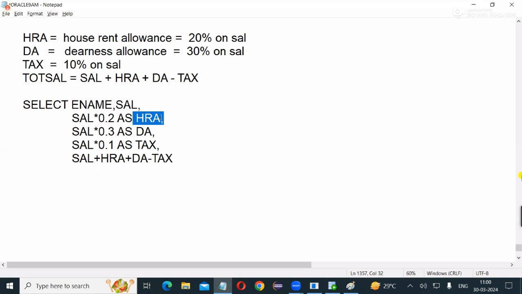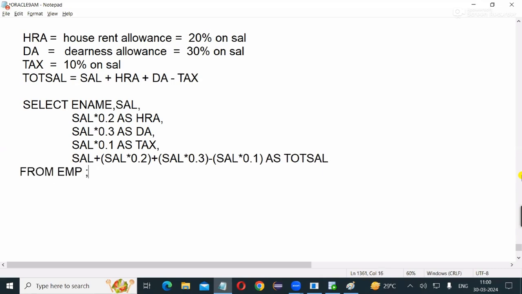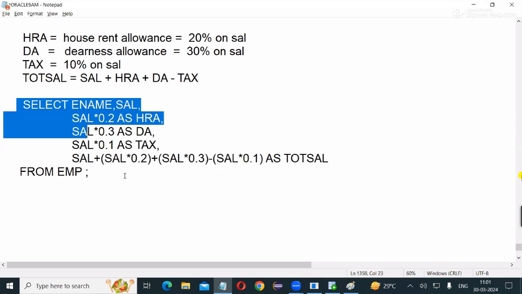You cannot use this name in another expression. Then you have to write sal into 0.2 plus sal into 0.3 minus sal into 0.1 as total sal from EMP. Okay? Then sal into 0.2, sal into 0.3, sal into 0.1, this one. Then what?